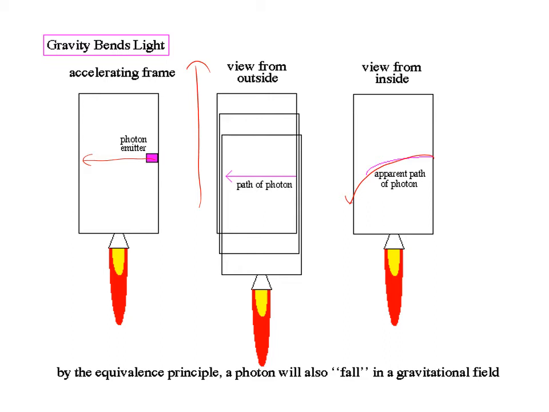But every experiment that you do inside an accelerated box has to give the exact same result in a non-accelerated box, which means if you had a box sitting on a planet, gravity's pulling on it, which means that light going across would also get curved down. So that means when you have a flashlight or a laser or something, light actually is bent. The path is not really a straight line because it's bent by the presence of gravity. But wait, we know that light always travels in a straight line.